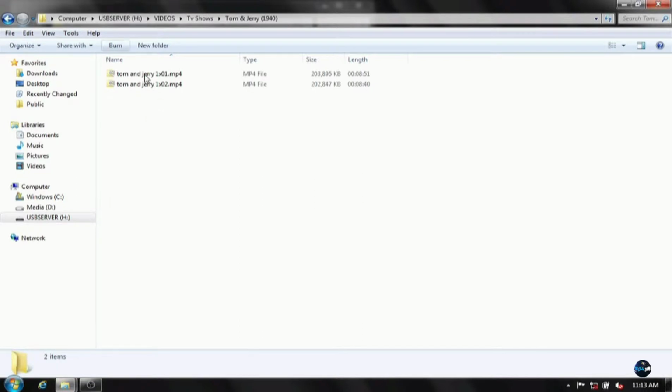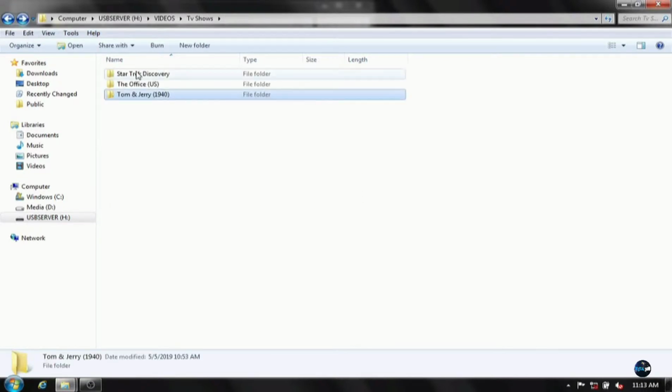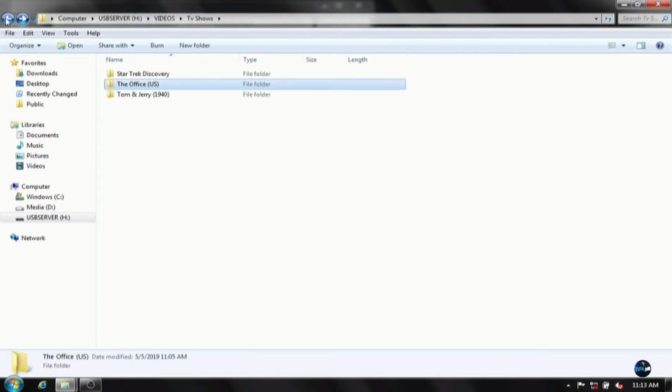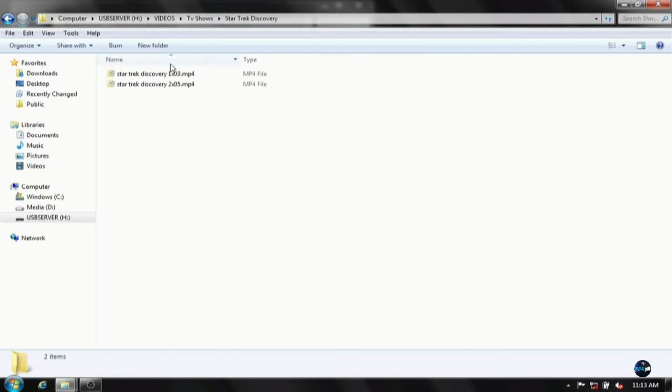If you do have an international version, then you'd want to do like The Office US, or you could do Office UK, and that'll bring up the different TV show for you. And you can do that with spaces, just like you're writing it out. And this will work perfectly with the databases when we go to get the titles. And again, Tom and Jerry 1940, because they have several different years. They have like 1980s, 1990s versions. So 1940 will let us get the episode from that era.